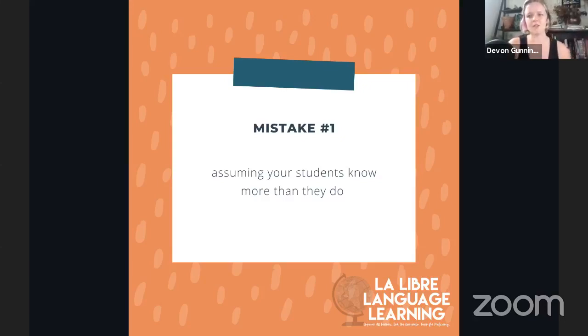They did terribly. I was literally setting them up for failure. It was such a bad idea. I was assuming that A, they of course didn't forget everything over the summer, and B, that they knew a lot more than they actually did. I mean, how could you cram a whole year's worth of material in one exam, especially after a summer break? That's craziness. And that was before I really started getting into my proficiency days, and it was bad. But assuming that my students know more than they do was always something that I struggled with in level 2.